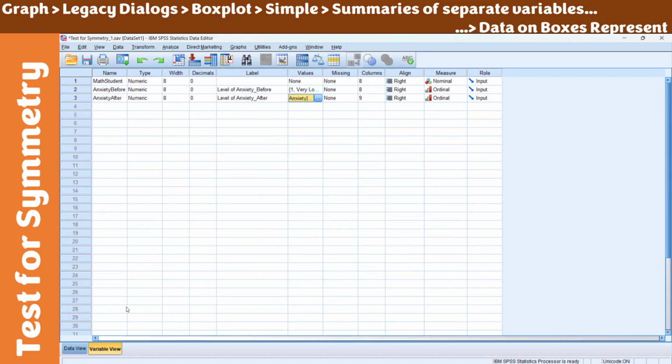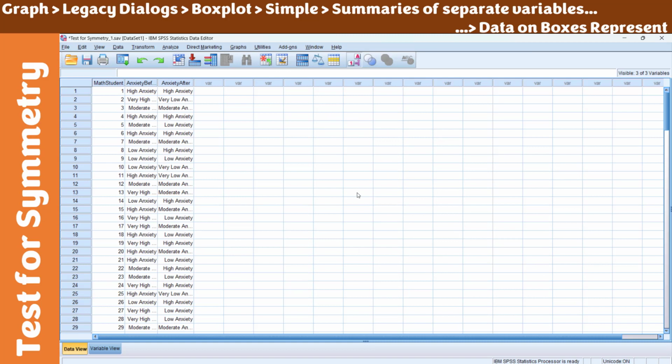So going back here, again, before we could use the Wilcoxon Signed-Rank Test, there are 3 different assumptions. The first assumption is that our dependent variable, these results here, is at least ordinal in nature. Level of anxiety can be in terms of ordinal. So we already checked that first assumption.